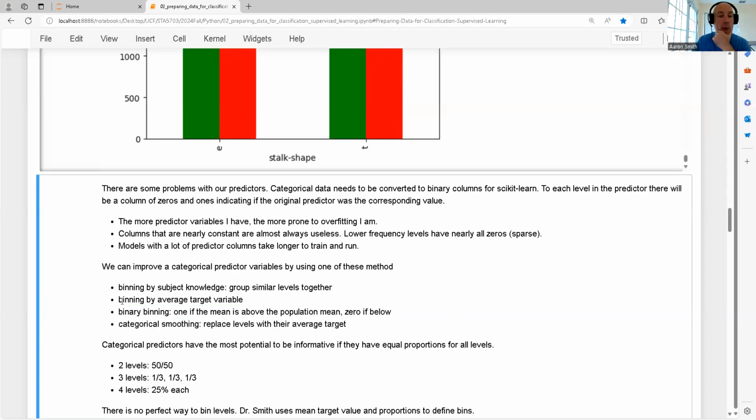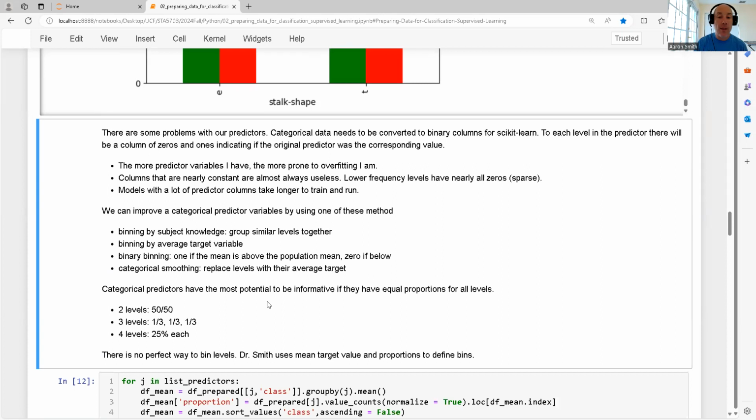Now, the one that I'm going to do is bin by average target variable. I'm going to choose to bin into 3 groups. From a potential point of view, a predictor variable has the greatest potential for being informative if its levels are approximately equal across the board.